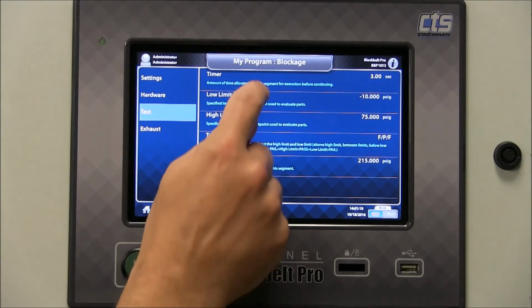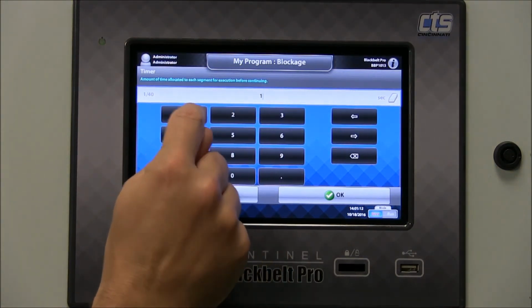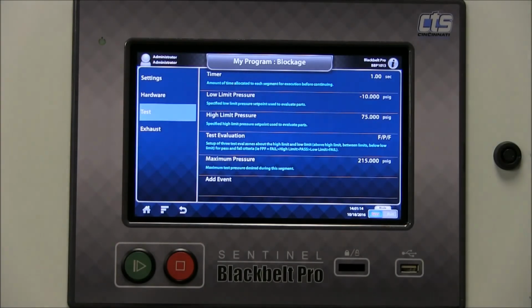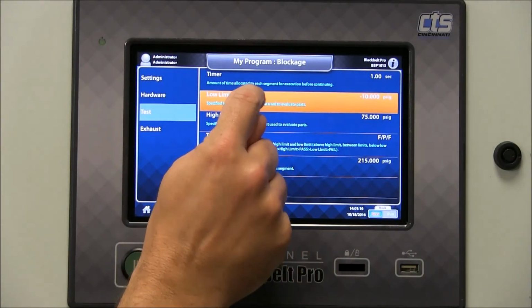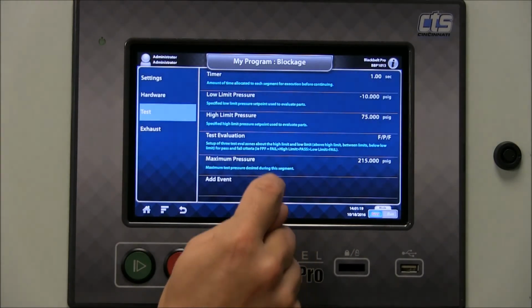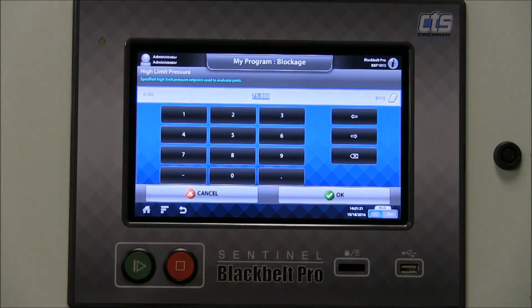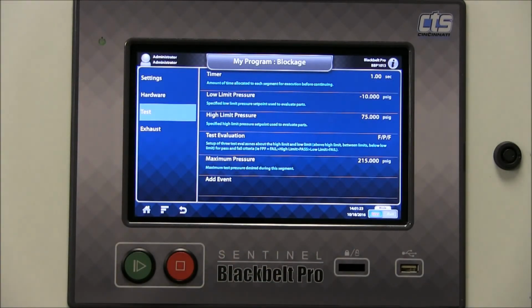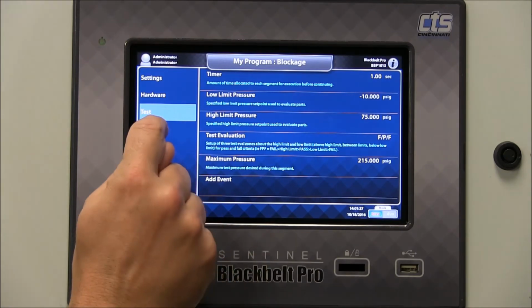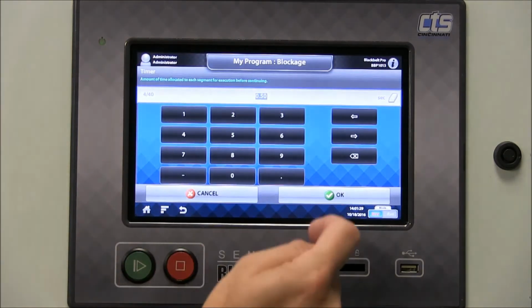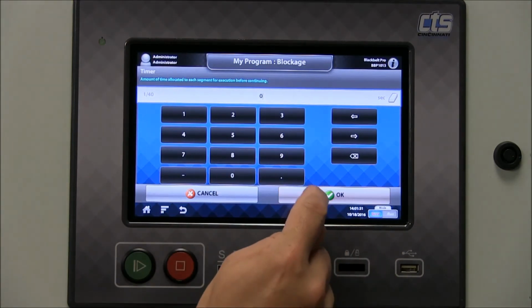We'll go to the test and adjust the test timer to the desired value, as well as the low and high limits of the test. Finally, we'll adjust the exhaust timer.